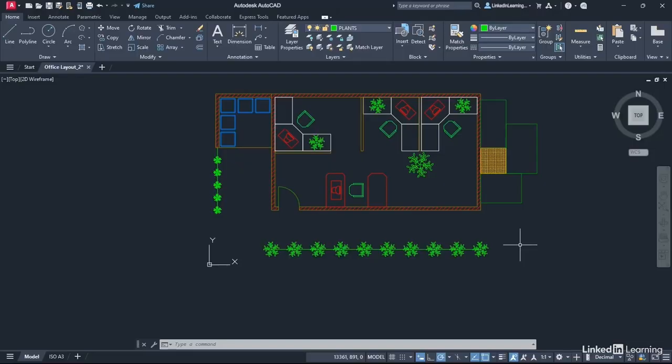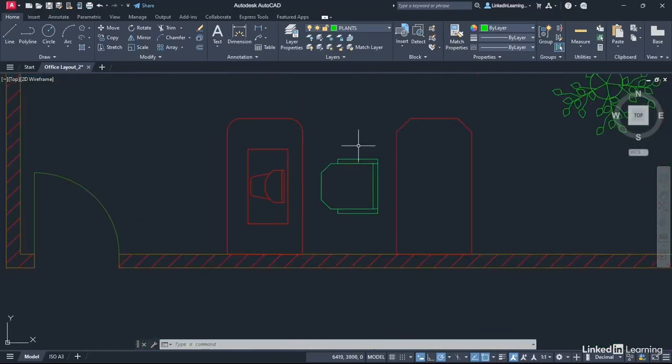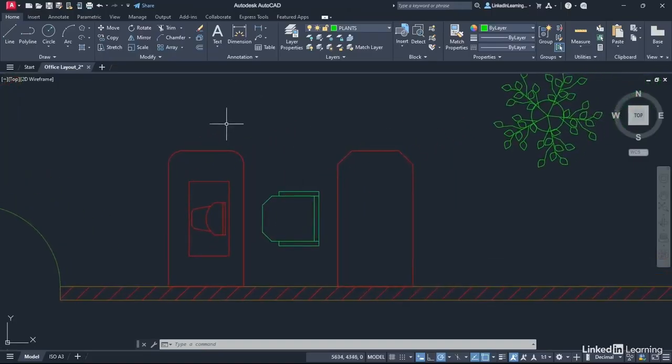Now, we're going to zoom in on the desks here that form part of the reception area. So zoom in on those first. Now, you'll notice at the moment they're both polylines. Can you see that? There's a polyline there, and there's a polyline there as well. Now, what we're going to do is explode both of the polylines, edit them, resize them, and add a new polyline for a little electrical plug area at each end of each desk.